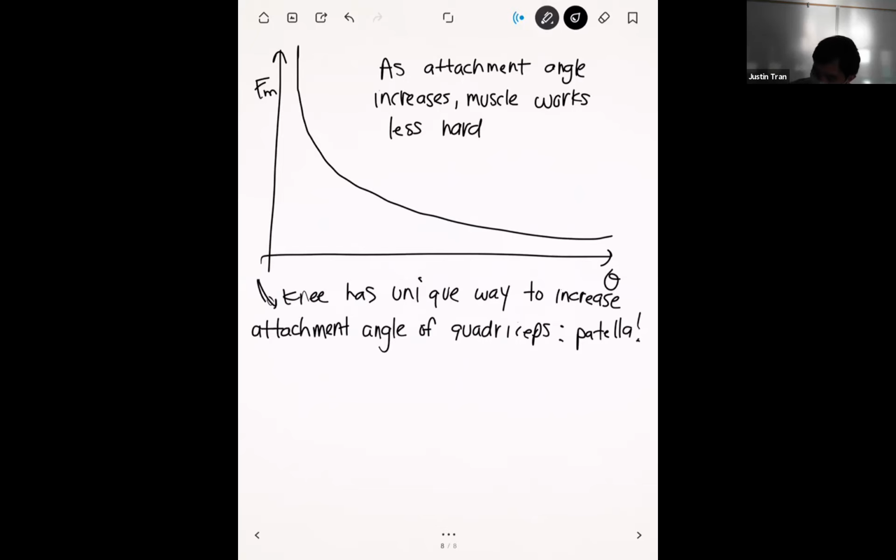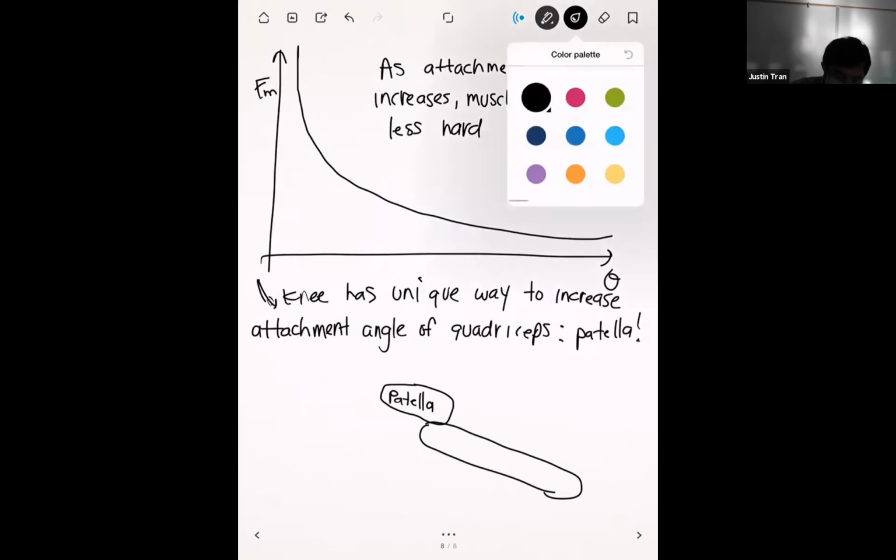And so if you draw kind of a cross section of your knee joint, okay? Basically you have down here, which is your lower leg. Your patella is kind of like this little, almost like a pebble shaped bone, which attaches right here. And then your quadriceps actually go on top of the patella. And so they kind of stretch over the top.